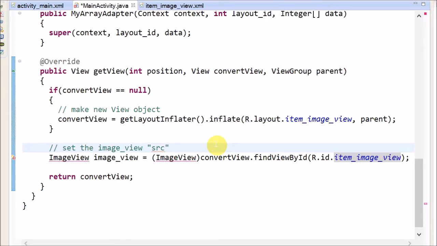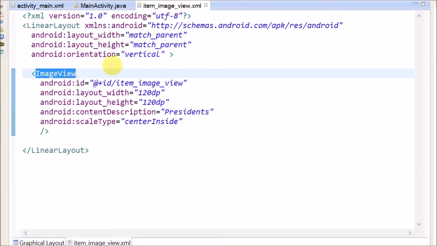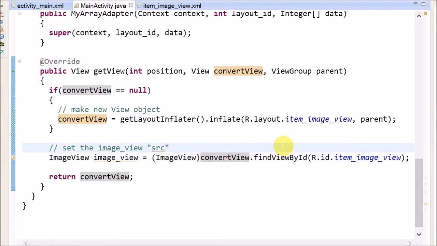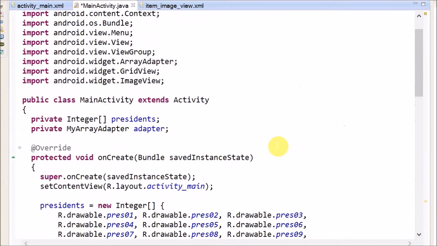Right, the ImageView is a child of convertView. convertView is this thing, which has an ImageView. So that's how you get a reference to the ImageView, very similar to up here.